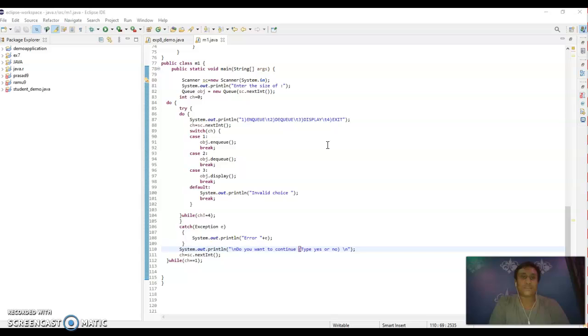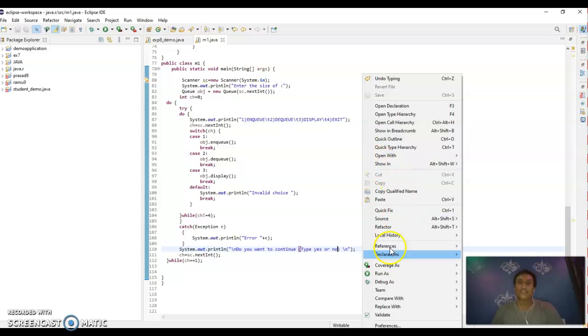Catch Exception e, System.out.println error plus e. System.out.println do you want to continue, type 1 or 0, ch equals sc.nextInt, while ch is equal to 1. And let's run the program.